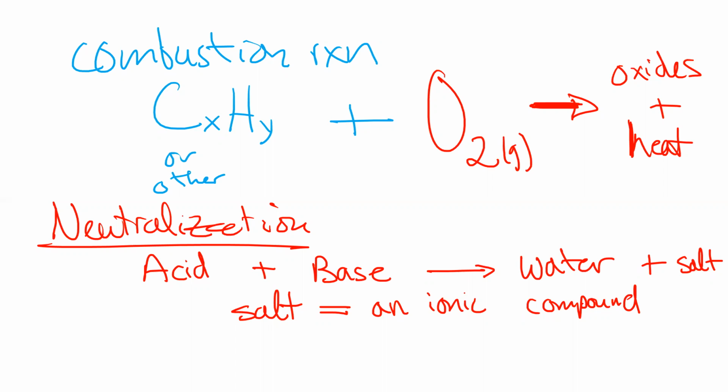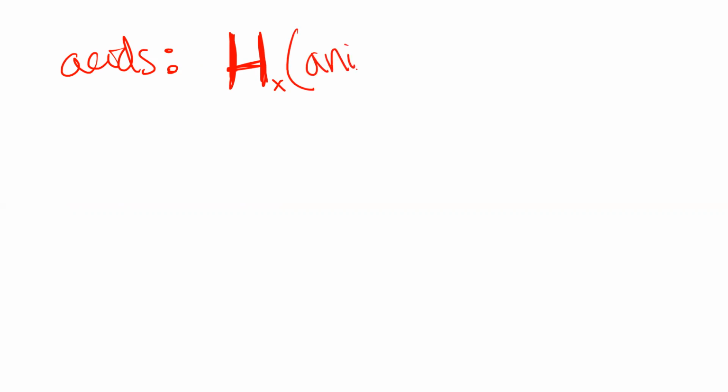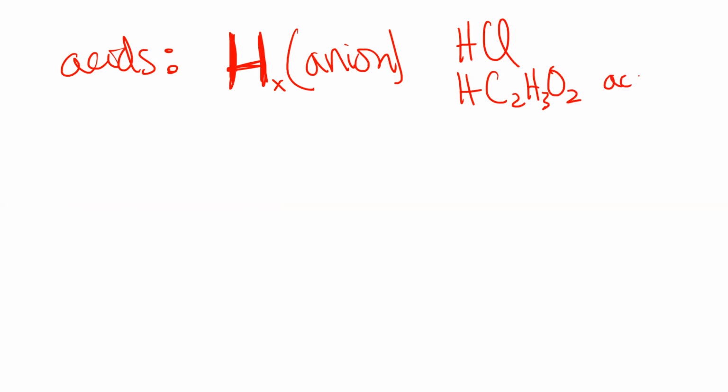Okay, these are just definitions, just the things right here. Just as a reminder, acids are going to be things that have a hydrogen and then an anion, like HCl, HC2H3O2. This is acetic acid. This is hydrochloric acid. I don't have enough time to lecture in person. That's just not how this class works. It sucks. I'm sorry.